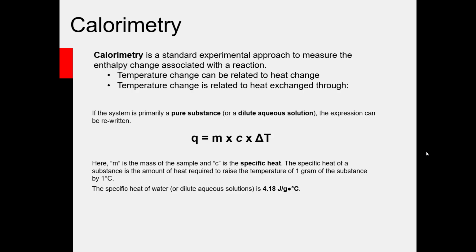And so calorimetry experiments can be used to measure the amount of heat released in a physical process like melting, freezing, or general cooling or heating. And calorimetry can also be used more generally in chemistry, or more often in chemistry, to determine how much heat is released or absorbed by a specific chemical reaction, and then determine whether that chemical reaction is endothermic, heat absorbing, or exothermic, heat releasing, and what value of heat the chemical reaction releases or absorbs from its surroundings on a per mole basis. So calorimetry is therefore a general term to describe an experimental approach where you measure what we're going to start calling an enthalpy change, a heat flow change associated with a reaction.